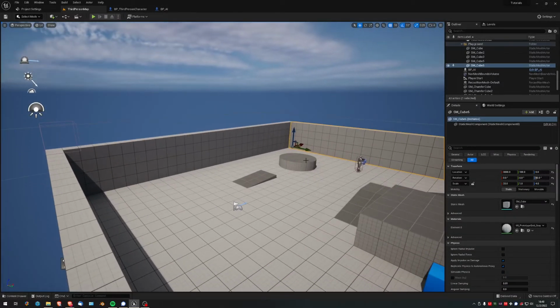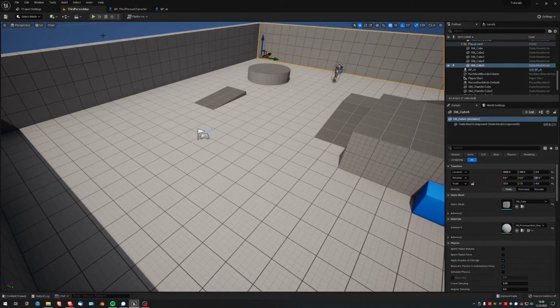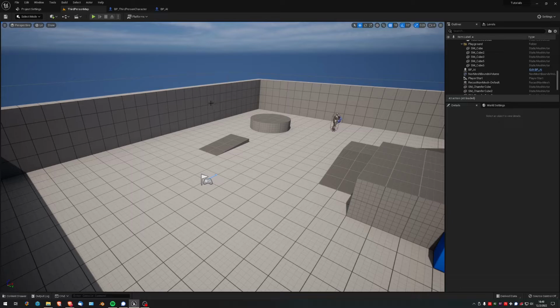So this is just going to be a quick tutorial on how to have, when an enemy catches you, the camera whip around and show the enemy. It's something that I was struggling with for the longest time, but I figured out a way to do it. I couldn't find any really good tutorials, so I'll just make a quick one.